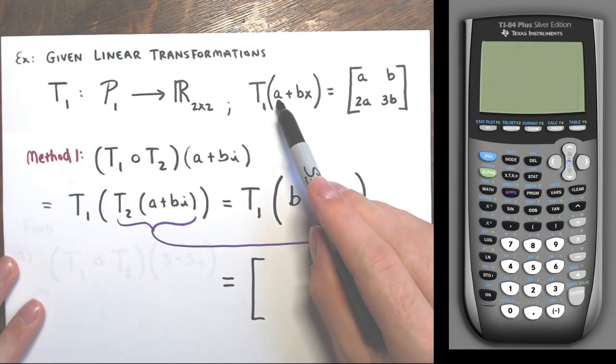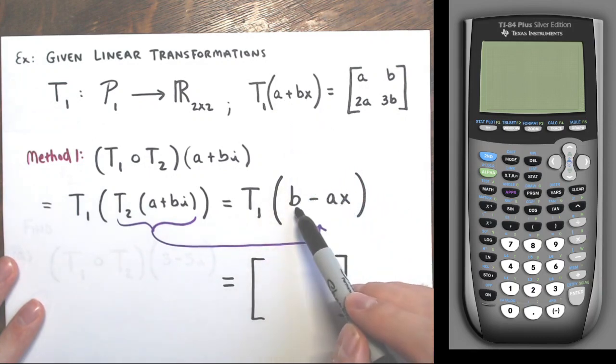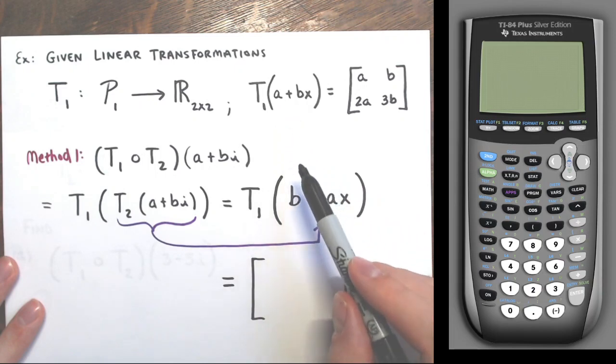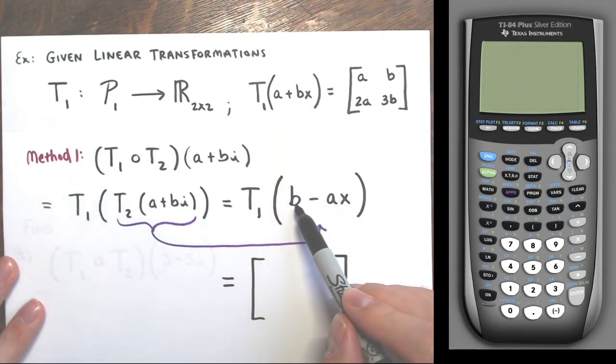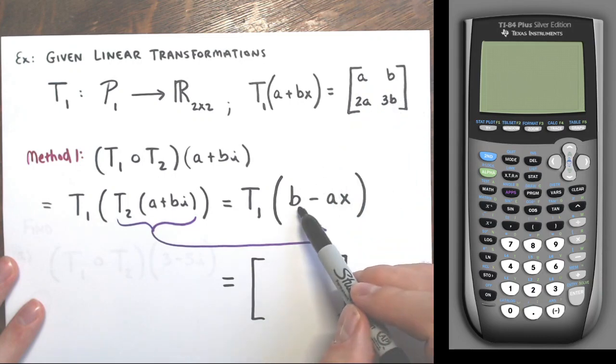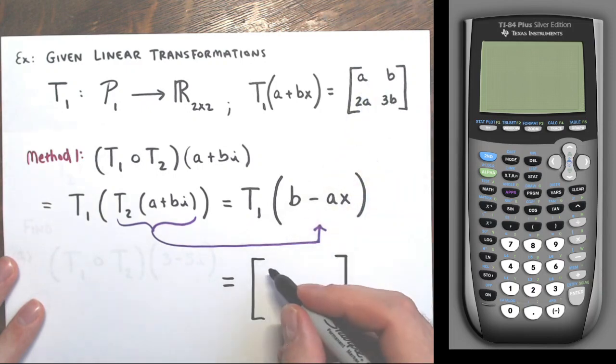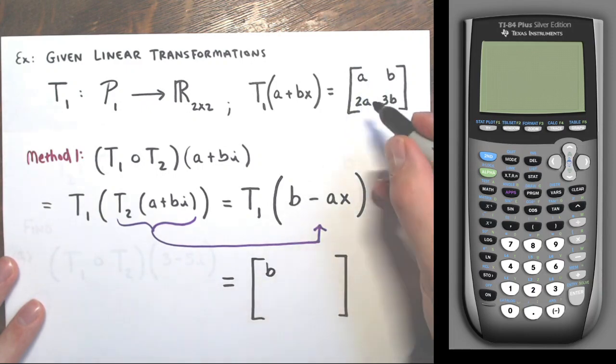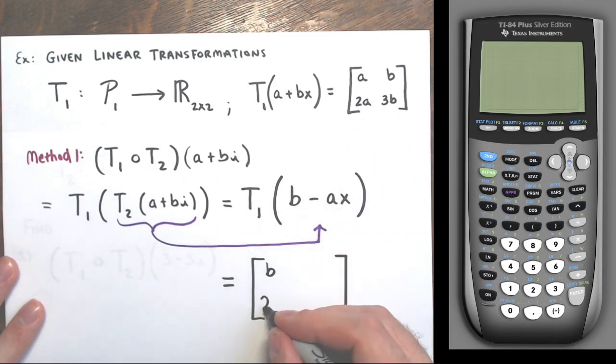And again, I know this says a, but what's the constant term in this polynomial? My input for T1 down here is b. So instead of a, I'm using b. Everywhere there's an a up here in the original rule, I'm now using b because that's the constant term now. So instead of a, it's b. And there, instead of 2a, that'll be 2b.